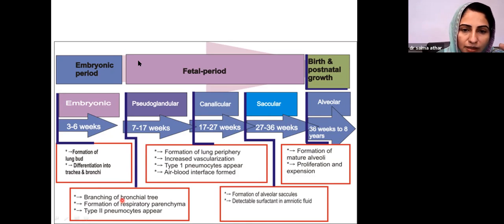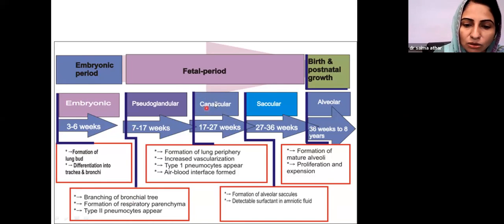There is the formation of the bronchopulmonary segments. This is what we call the pseudoglandular phase, which starts, अच्छा, 1 week का difference है. I mean, wherever you will see it, you will find that somewhere it is written 6 till 16, or somewhere it is written 7 till 17. So it doesn't make a big difference. कि 1 week plus minus हो कहीं पे भी. But just remember, this is the 6th till 16th week when pseudoglandular phase is there, and there is formation of the branching of the bronchial trees.